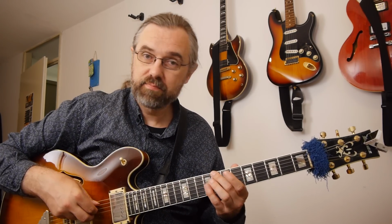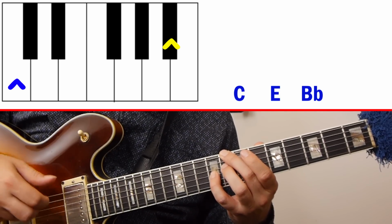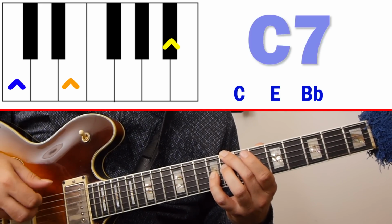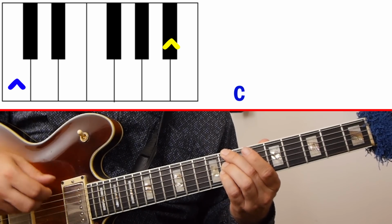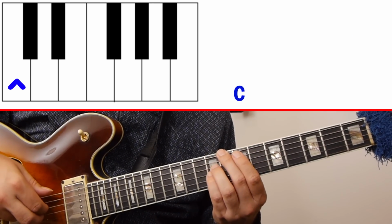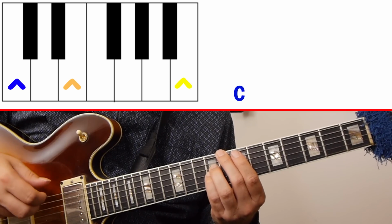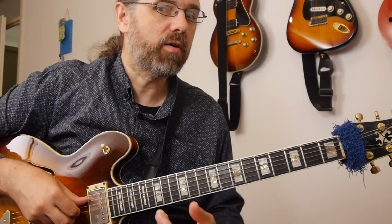Just to show you that this is enough to spell out the chords, let's take a C chord, and then it has a flat 7 and a major third, so that makes it a dominant chord. If it has a flat 7 and a minor third, then it's a minor 7 chord. If it has a major 7 and a major third, then it's a major 7 chord. So in that way we can actually cover pretty much everything that we need when we want to play the chords for pretty much any tune.